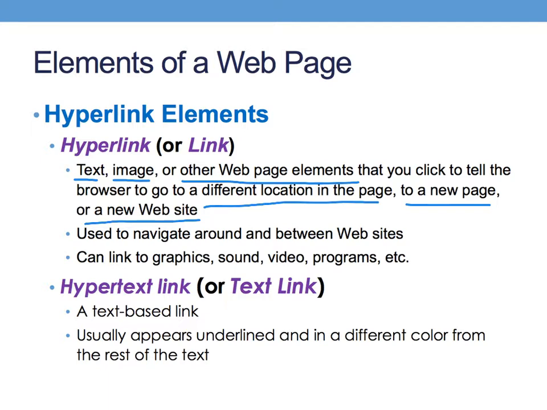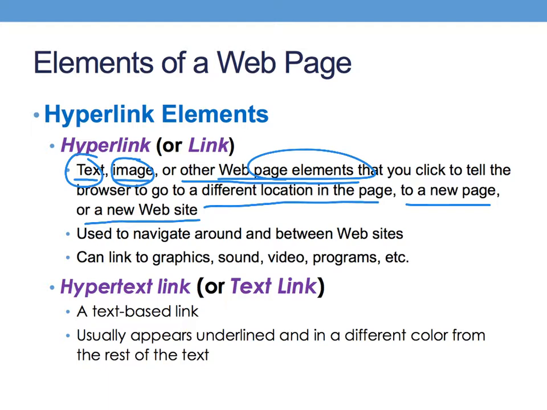And remember, we've talked about the fact that links really do make up the World Wide Web. So a hyperlink can be text, an image, or any other web page element. So it could be a list item, it could be a table, it could be whatever you want it to be. A hyperlink in general is text, image, or some other HTML element that when you click on it, links somewhere else, goes to a new location.